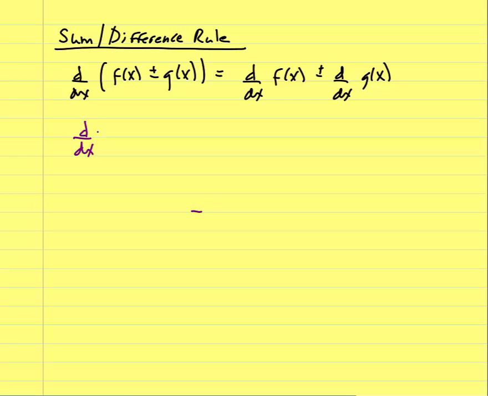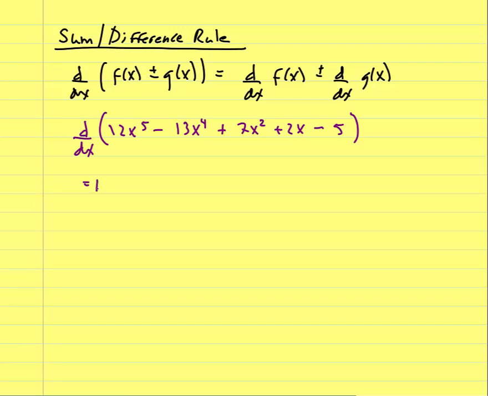And for this one, we'll keep with an x here. Let's do 12x to the 5th minus 13x to the fourth plus 7x squared plus 2x plus 5. Actually, let's make it a minus 5, so we have some minus signs in here as well. So I'm taking the derivative of all of this, so I need to make sure I have parentheses around it. And then I go ahead and I just apply the sum or the difference rule.